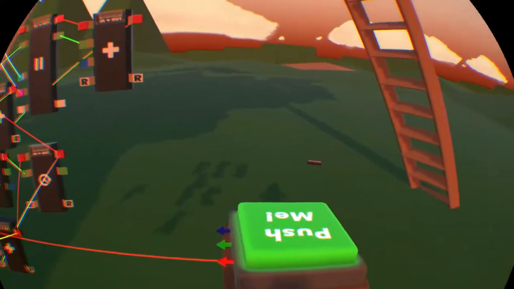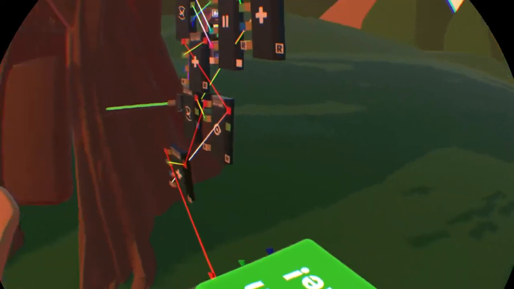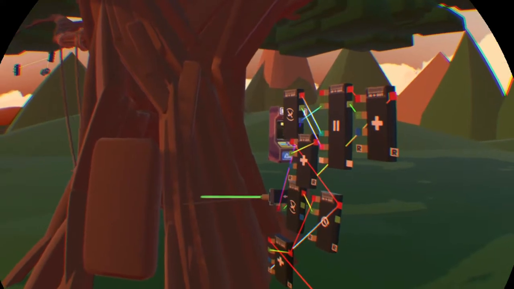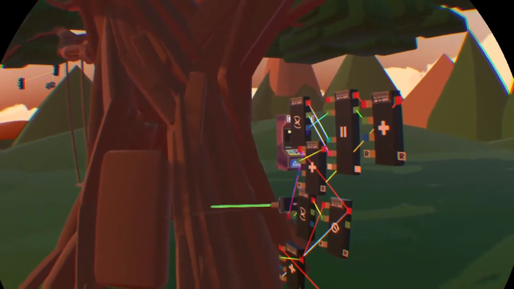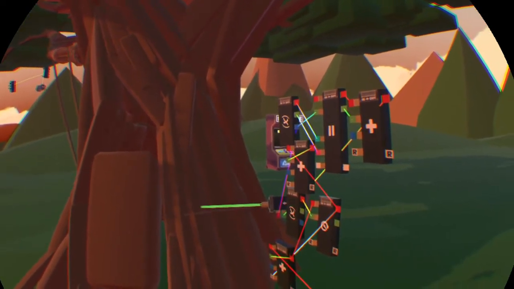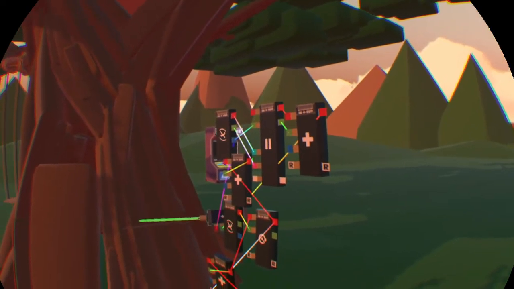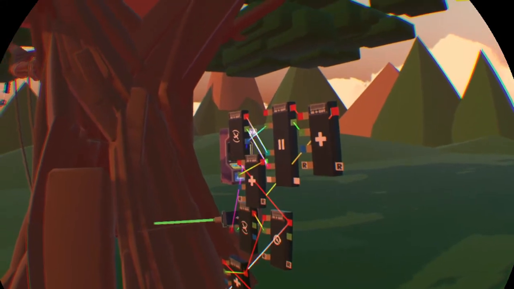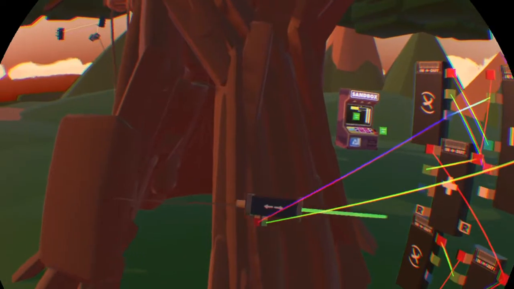Let's just see if the basic setup works if the door opens after 10 seconds when I press the button. Man, 10 seconds is a long time. Come on, buddy. Oh, I forgot to hook that part up. There we go. Okay, it does work. That moves it far enough. We can walk into the tree now. Hooray, I'm in a tree.